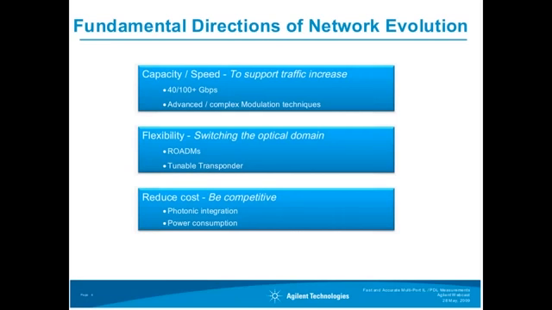And the third fundamental direction we see in the networks is cost reduction. Reduce costs wherever possible. That means the level of integration, of course, is going up. You try to integrate the photonic components. That's one direction, but another important point is really one of the key drivers for cost in networks is power consumption, and therefore having power efficient electronics and systems is also of very high importance.